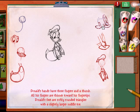Donald doesn't always wear shoes. Maybe that's why he's so flat-footed. If we make sort of rounded triangles, we get the shape of Donald's feet. At the end of each foot are three toes. The middle toe is slightly larger than the other two.